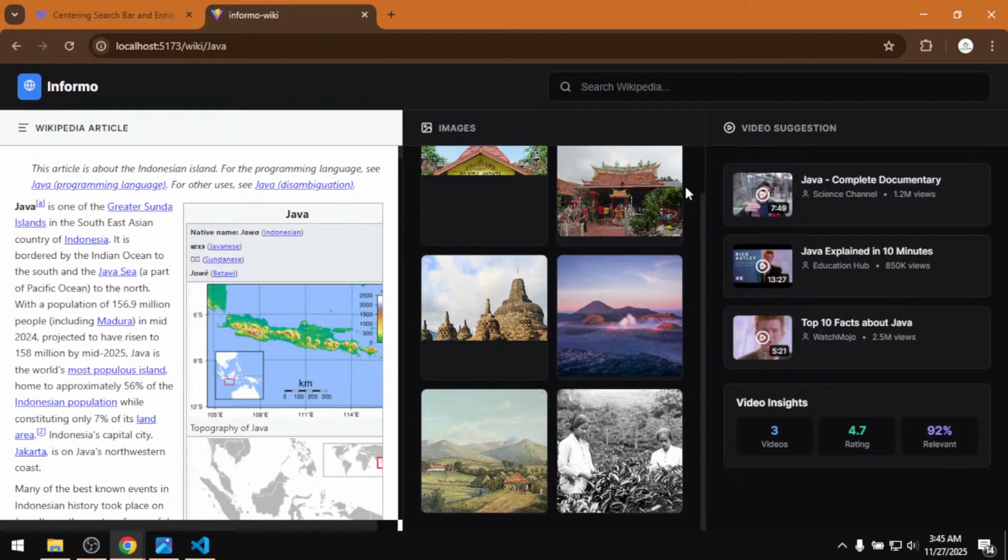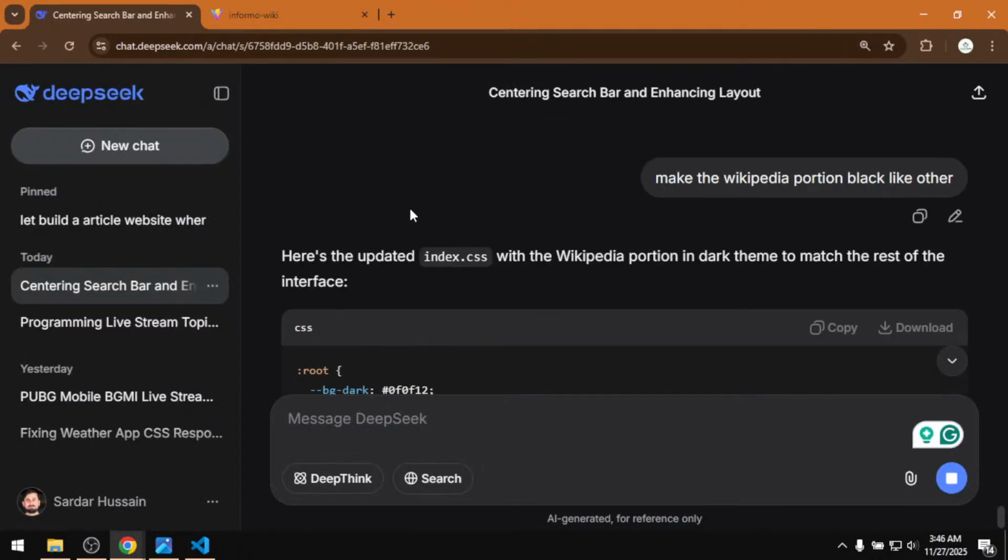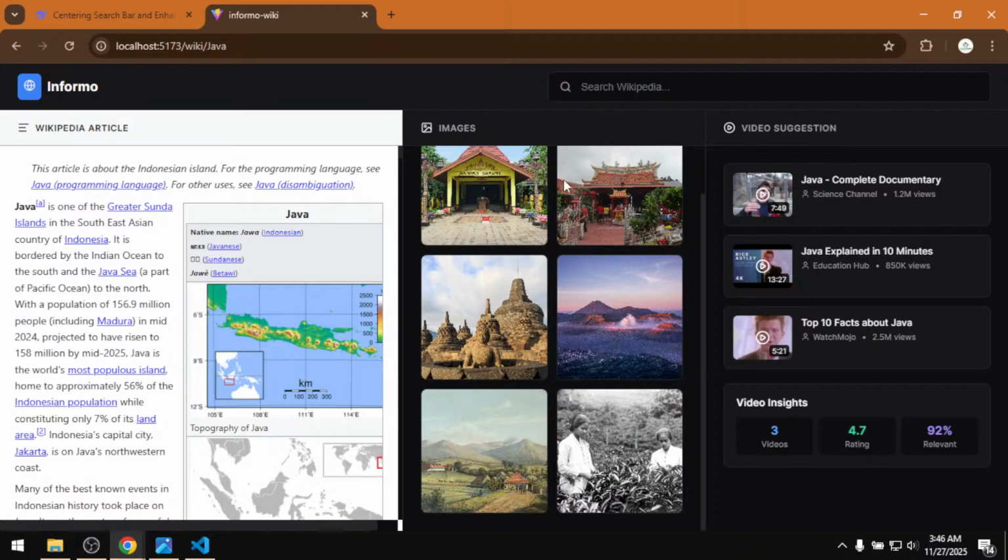Like this, looking so elegant, but this is white. So this is the updated index.css. We could give a portion to the team to make the rest of the interface. That's what I wanted. So tell me, what should I search here? Who is your favorite celebrity or programmer, or which language are you using for development?